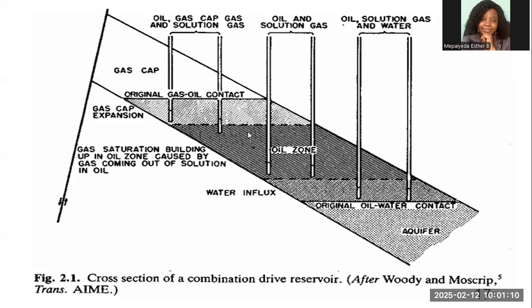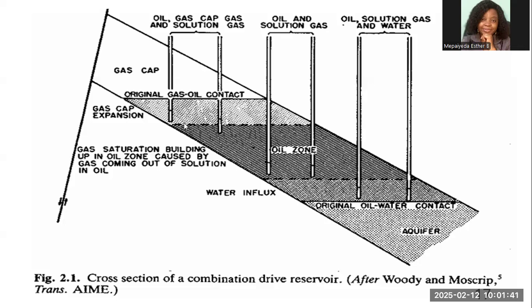So energy from the expansion of your oil, the oil zone, energy from the expansion of your solution gas, and then energy from the gas cap can drive oil for production in these two wells. Remember that these two wells are closer to the gas cap. So you expect that the energy from this gas cap will drive them. The energy from the oil expansion and then the solution gas will equally drive oil.